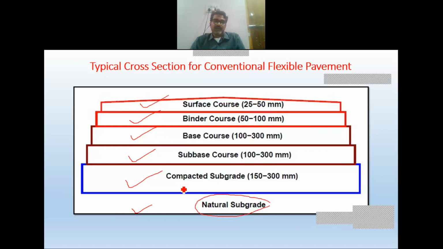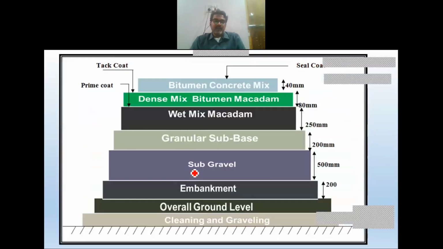Now, there are different materials we generally use for different layers, and this is a multi-layer pavement. It is flexible in nature. It has a flexural strength of almost zero, and the quality of the materials in the flexible pavement decreases with increasing depth. These concepts have already been discussed.